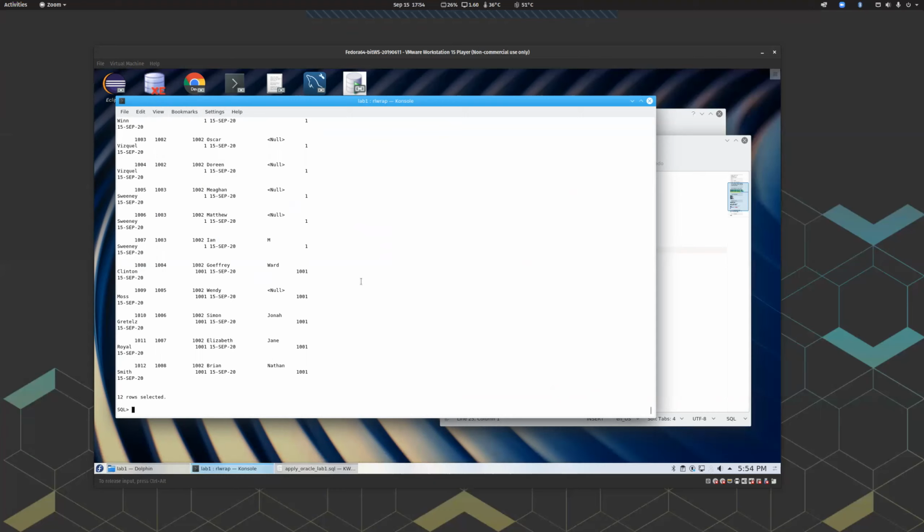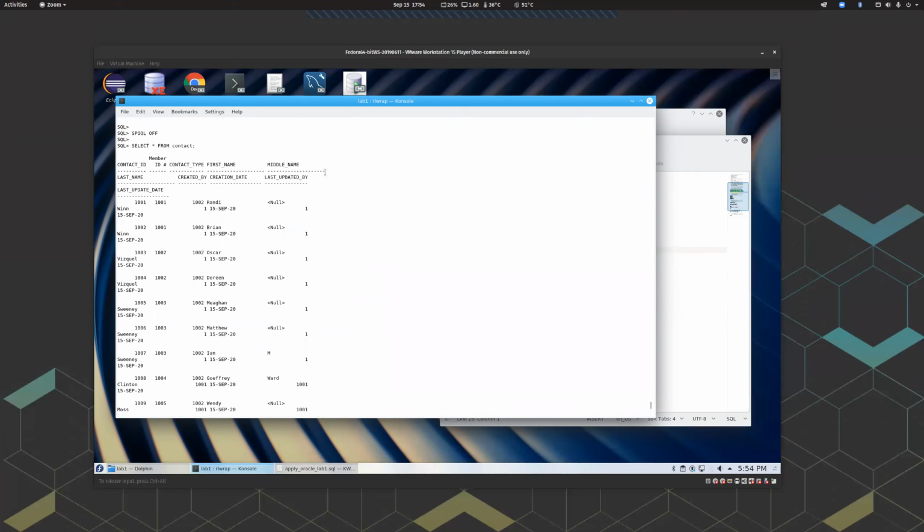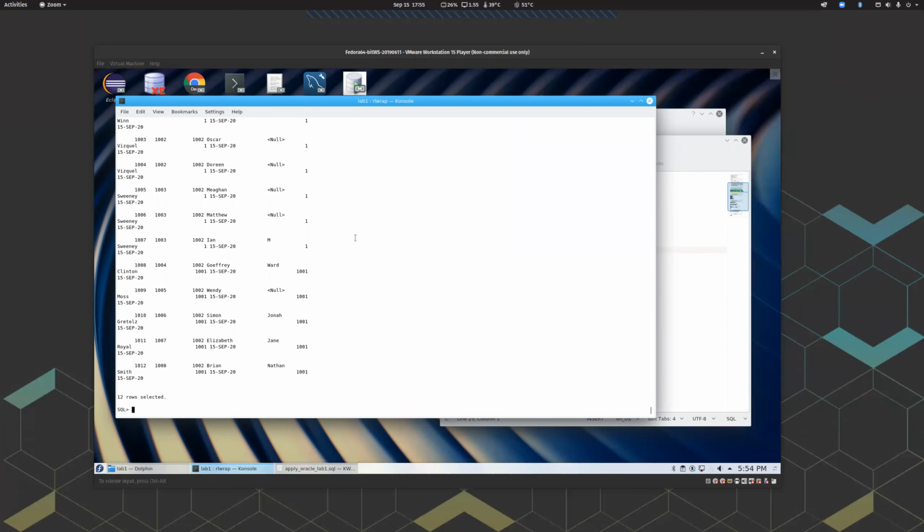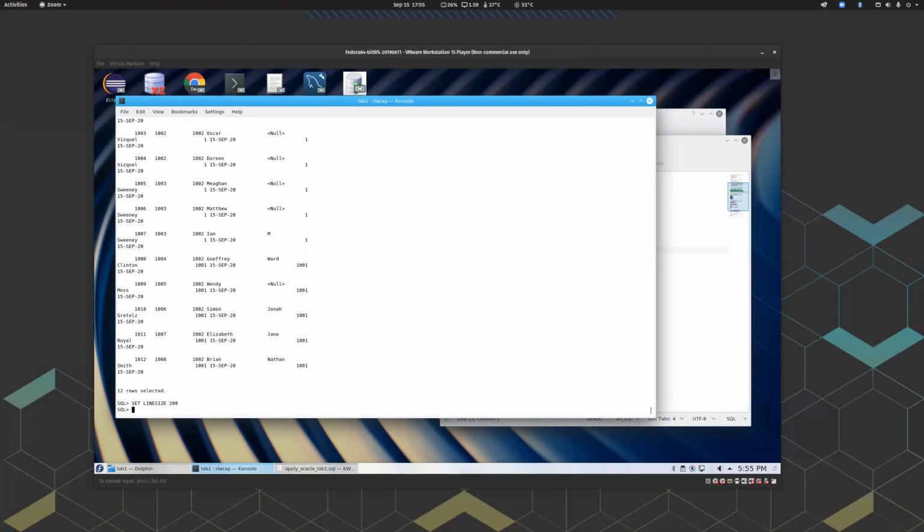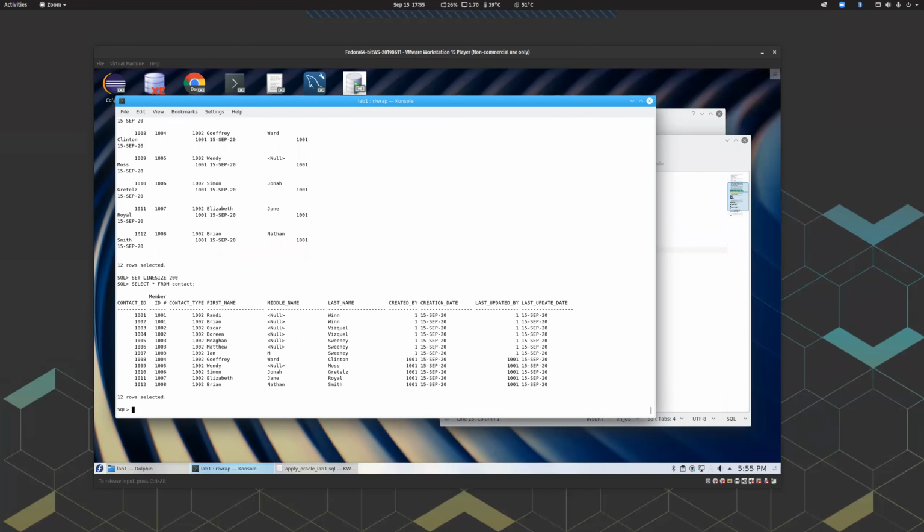And so we can actually see all the data in that table. And you'll notice that it's not filling up the rest of my terminal screen. So I'm going to say set line size to 200. Let's try that again. And there we go. So now it's looking a little bit more familiar. Now we can see our table here, similar to what we might see in Excel, just without it being all fancy. We can see everybody's first name, we can see their middle names if they have one, and we can see their last name. And when you see null here, that just means that they don't have a middle name and it's empty.